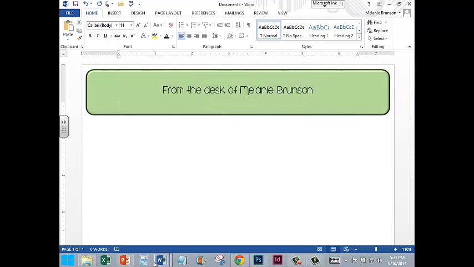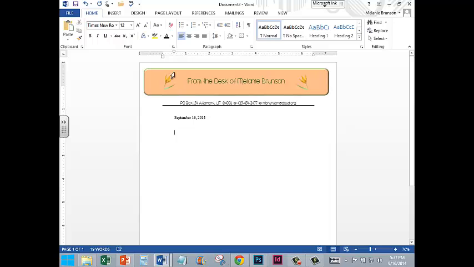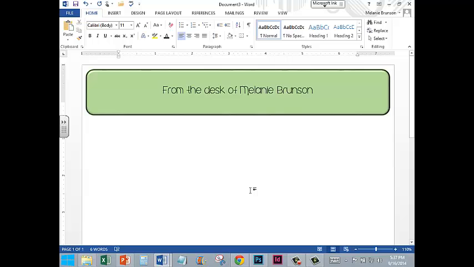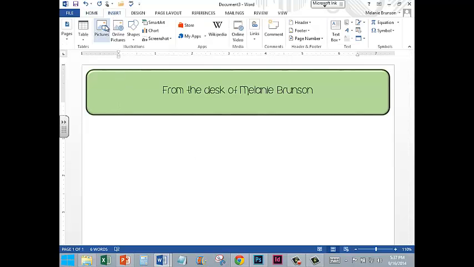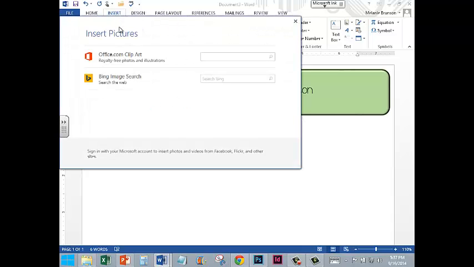Okay, next we're going to go in and get some pictures to put here at the top. Again, mine's girly because I'm a girl, but you can do anything you want on here as long as it's school appropriate. To get pictures, you go to Insert. This option here lets you pull in pictures from an actual file, from your phone or from somewhere on your computer. Online Pictures lets you go out onto the internet to find clip art and other photos. So I'm going to insert pictures from clip art.